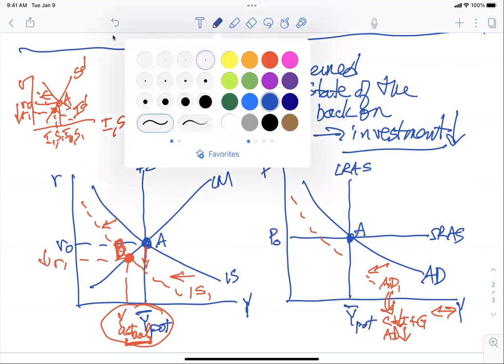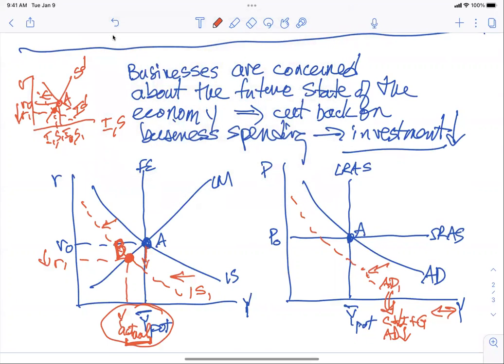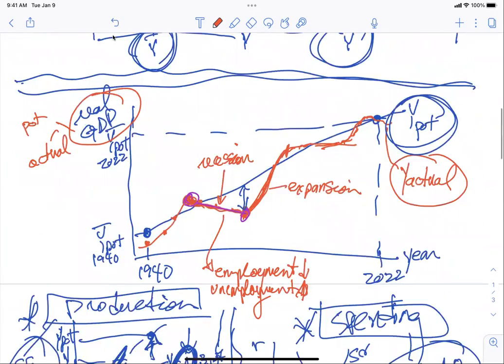So we're over here, right? B is here. Do you agree? Yeah. All right. So that's the actual level of GDP. Boom. That looks just like that one, right? Looks the same. Actual is below potential. What do we call it when actual is below potential? Recession. That's a recession. That's why I drew this graph up here.